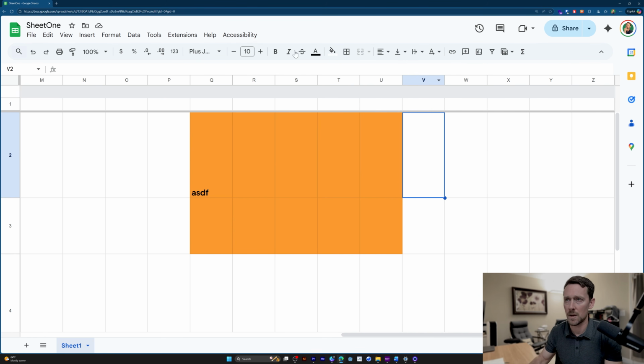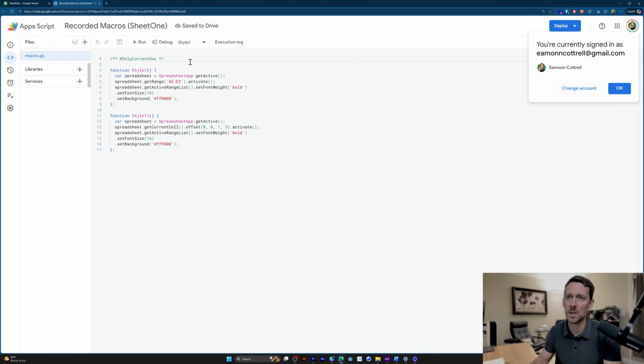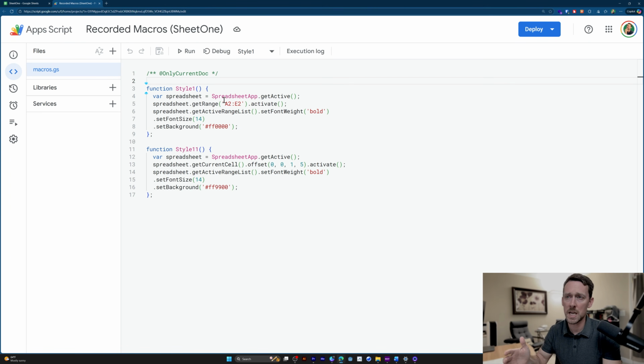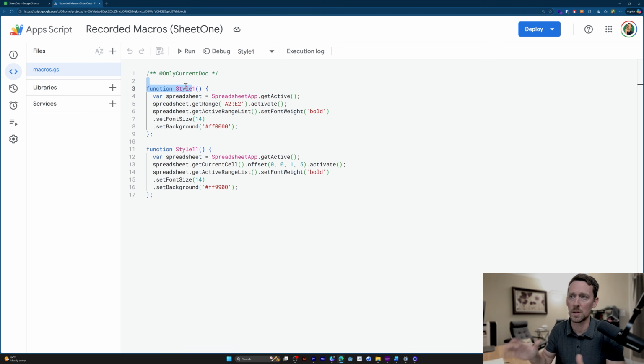Let's go over now into Google Apps Script where we can see what is actually happening to make these style changes. So if I go to Extensions, Apps Script, now if you've done any coding, you'll be familiar with this basic layout here. This is a code editor where we have code that we can write on these lines. They're numbered down this column so you can easily reference what line your code is on. Over here, we've got some other different menus that we'll cover in further detail in a little while. For right now, though, I just want to look at what's written here.